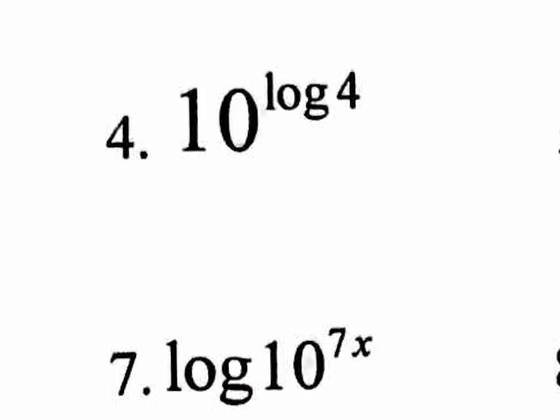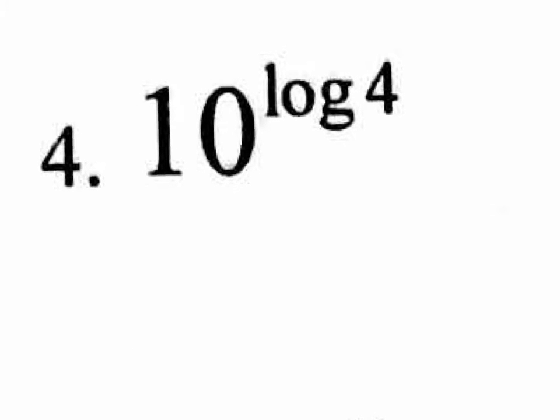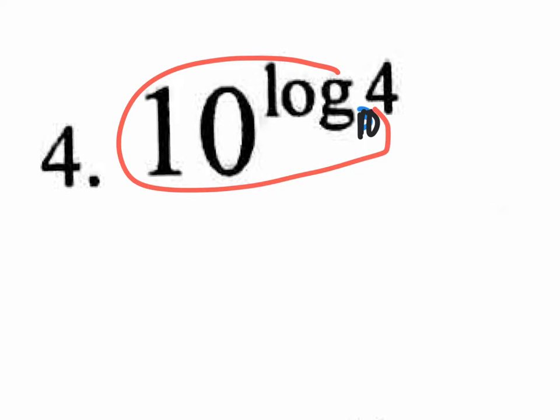Number 4, this is a common log. Even though you don't see the base 10, it is base 10. Okay? Now, why am I emphasizing that? Because if for some reason this would be log base 3, all right, let's pretend that it was a base 3, then this base 10 with the log base 3 would not be able to cancel out. The only way they cancel out is if it's the same base. That's the only way it's truly an inverse, right? So because it's a common log, I need to emphasize that it's base 10, not base 3. And now we know that 10 to the log base 10, that eliminates, and the 4 comes down. Your answer is 4.